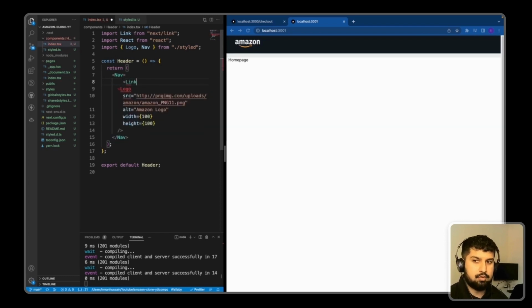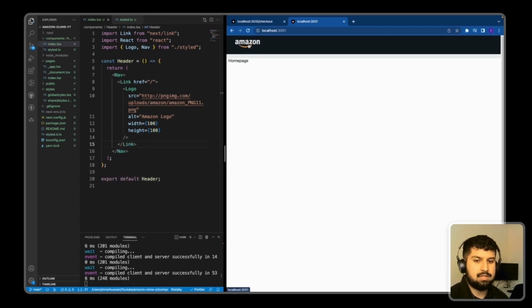So if we import this from next/link like so, and this will have a href, as you can see here, of the /. So this will be the home route always. What I also need to do is close this off over here and now save. And this will now direct to the home route when we click onto it. And to test this, if we go to /test, what this will do is, because we don't have a test page, Next.js redirects to a 404 page. So now what I want to do is, if I click onto the Amazon logo, we then get directed to the home page. So as you can see, that has worked.